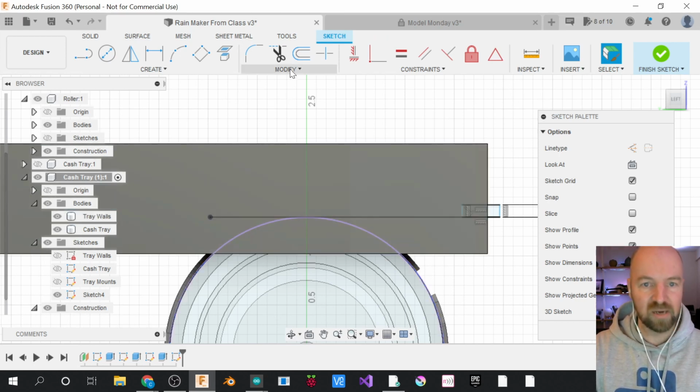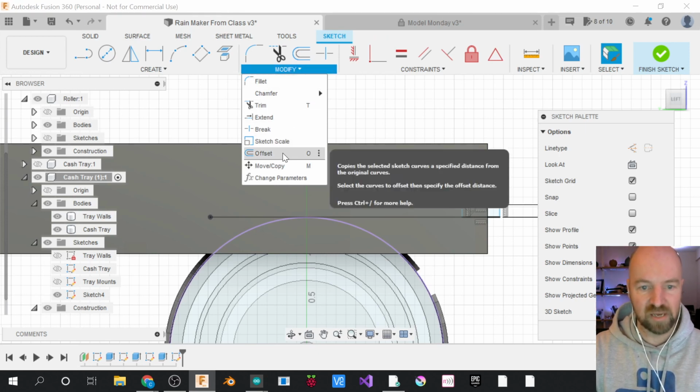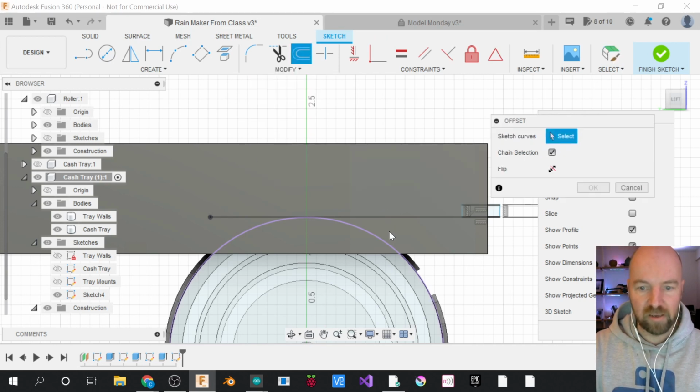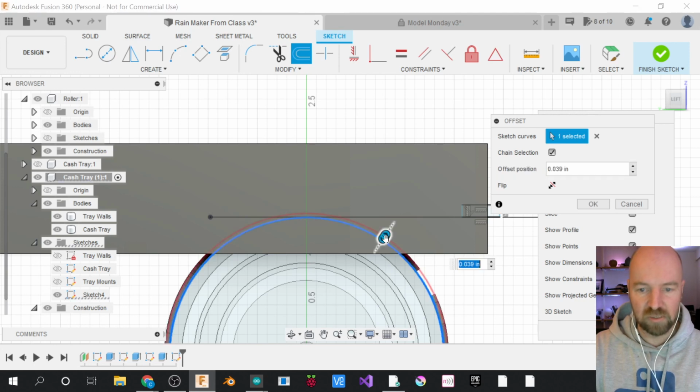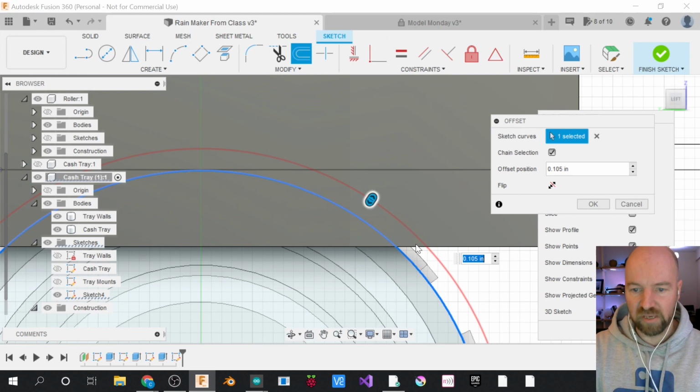So from the Modify menu, if we come down here to this Offset option, and I offset that circle that I projected over, now we just need enough of a gap here that our roller will have enough space to move around. So the edges of our roller are like right here. So I'd give it a decent amount of room to breathe.